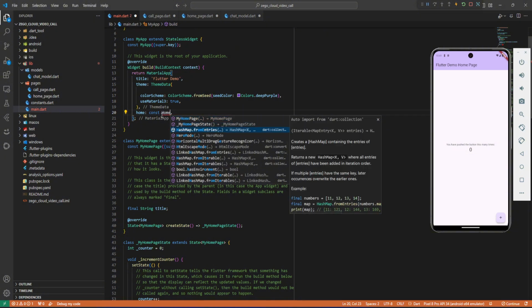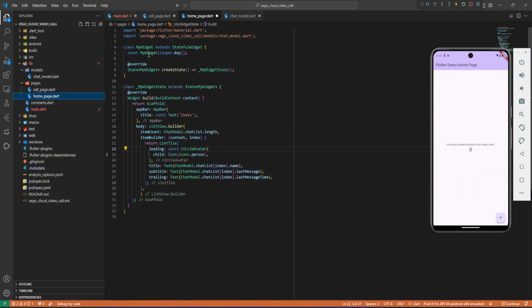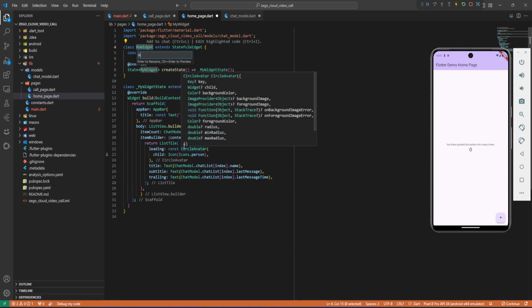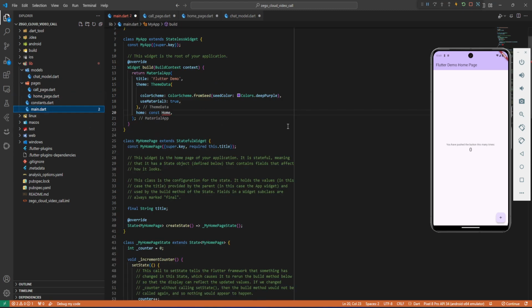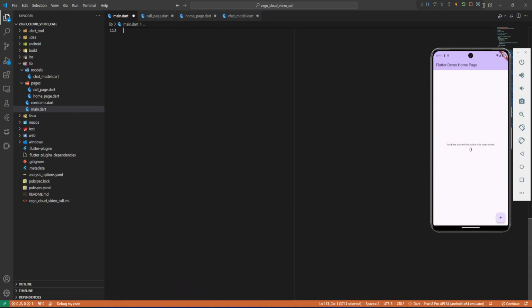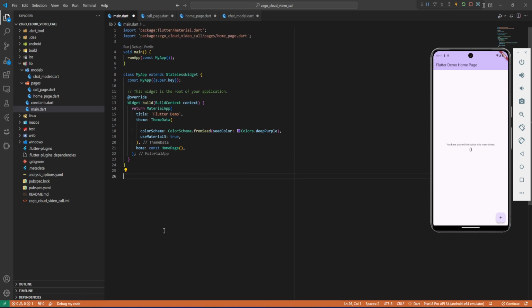What did we call it? Let's rename this to HomePage. Okay, now when we come here, we want to call our HomePage. Great. Now we don't need this, we can delete.